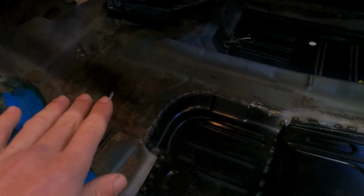I do have to do a little bit of rust repair right there, and then also in the trunk. So I'll do that next. And then I'll clean up all my welds and all that good stuff. And then we'll start wiring the car and getting this thing up and running again.